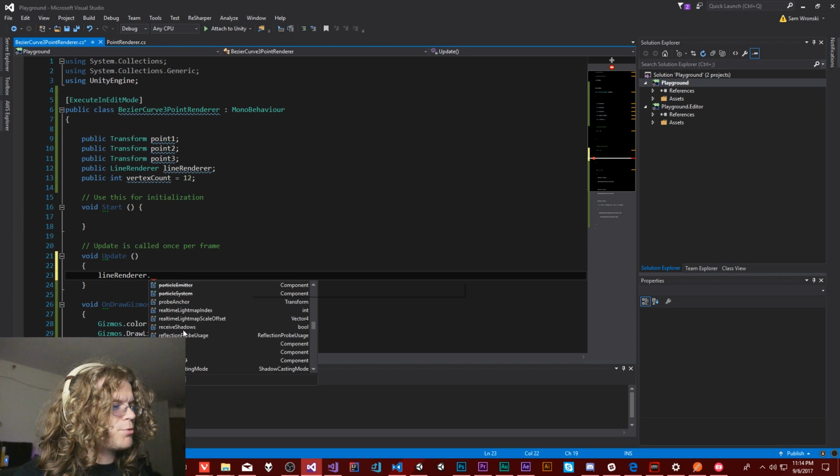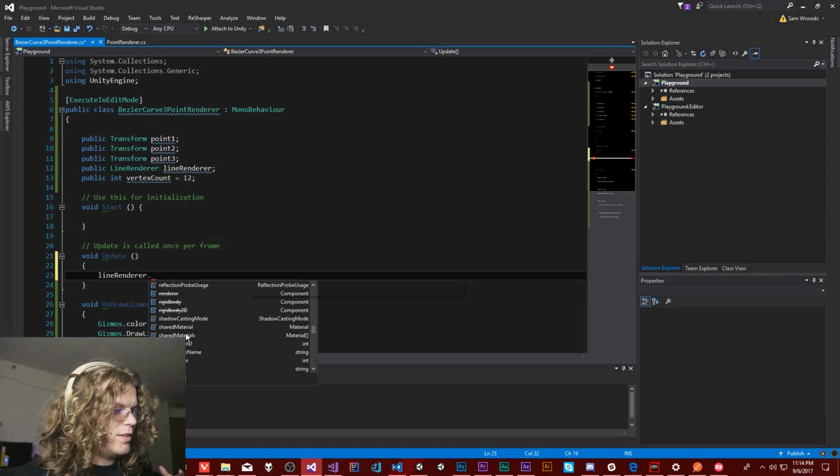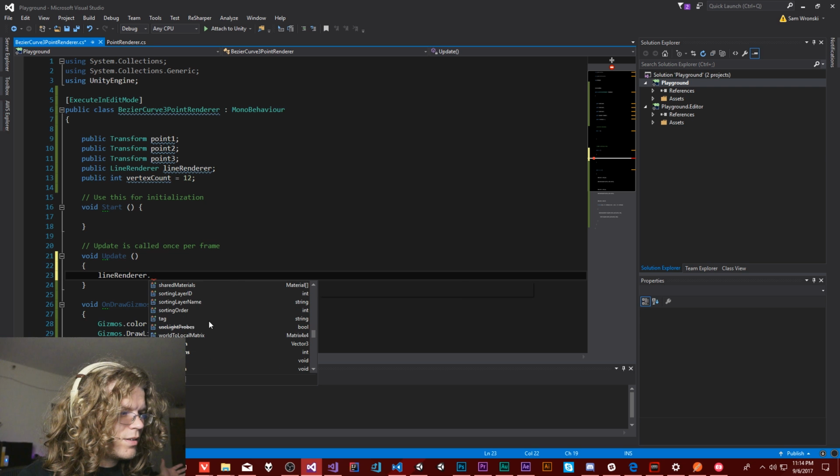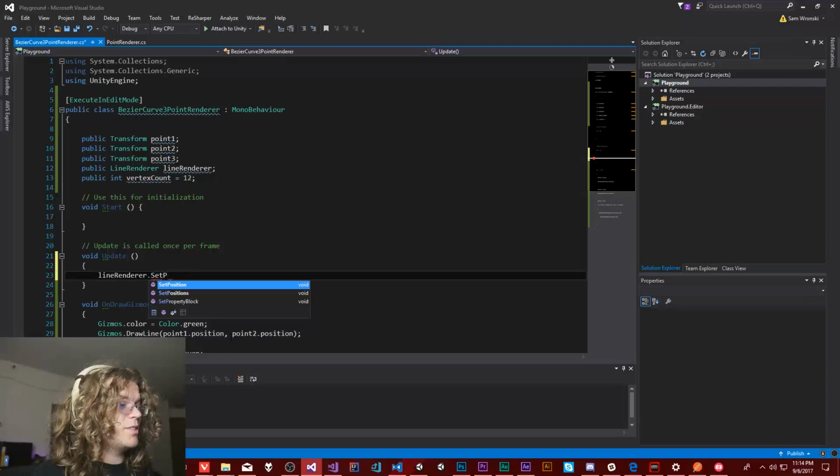They kept renaming their vertices, what those positions were. And now I get lost every time I use this. None of those are correct. I guess we're going to do set positions.